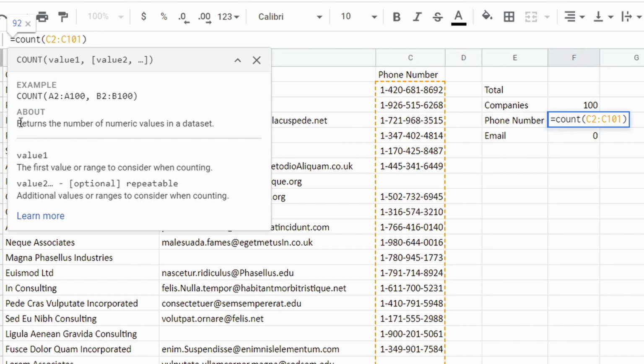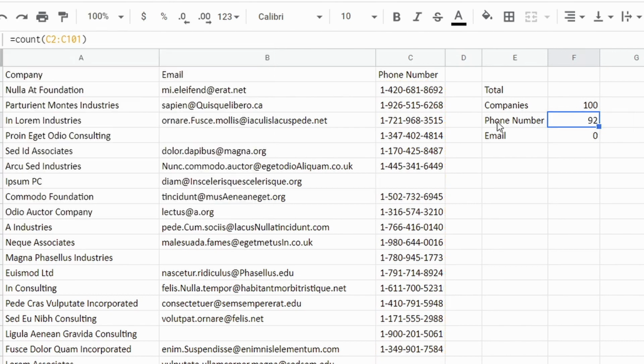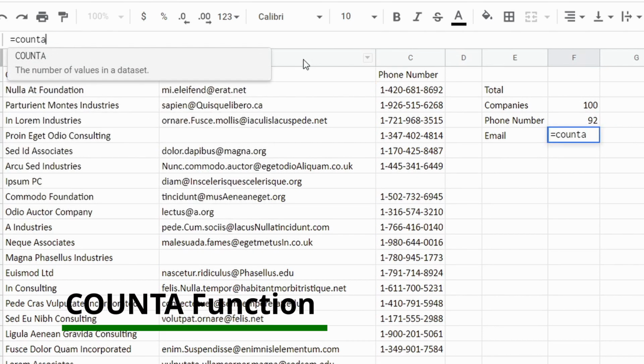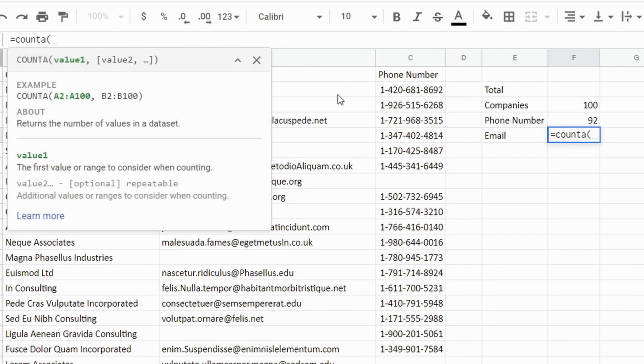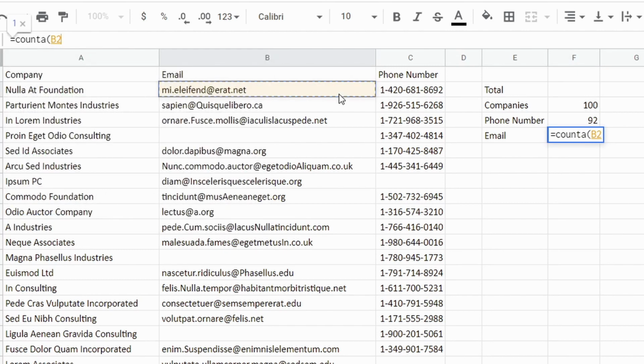As you can see, it says return the number of numeric values in a data set. So if we want to generate a count of characters or non-numeric values, then we need to use a different function, the COUNTA function. Here, it counts the number of values in a data set, meaning it will count how much information is available in your cells.